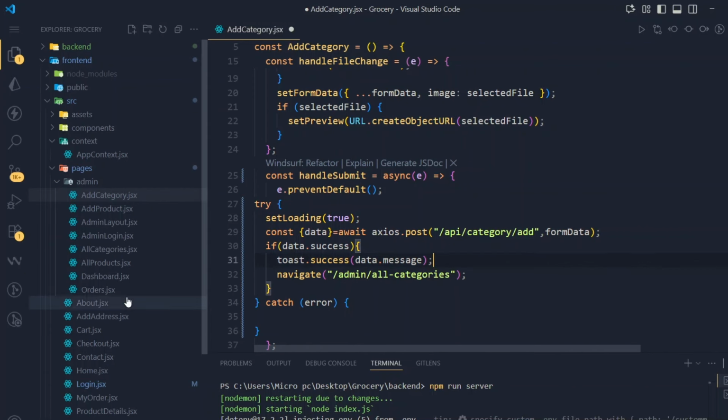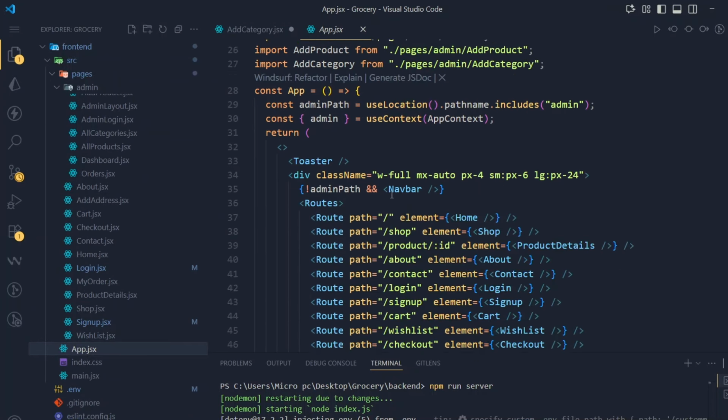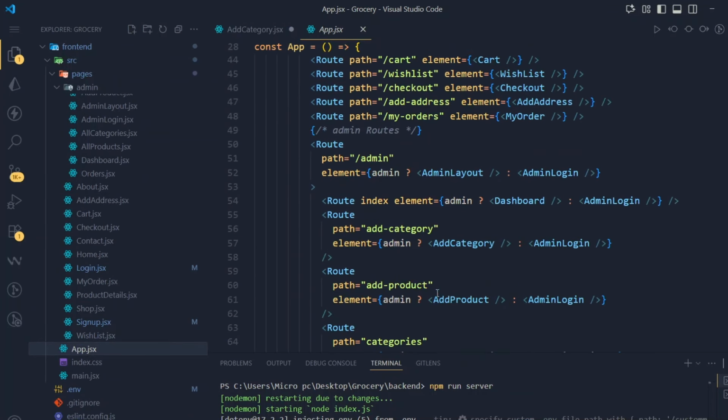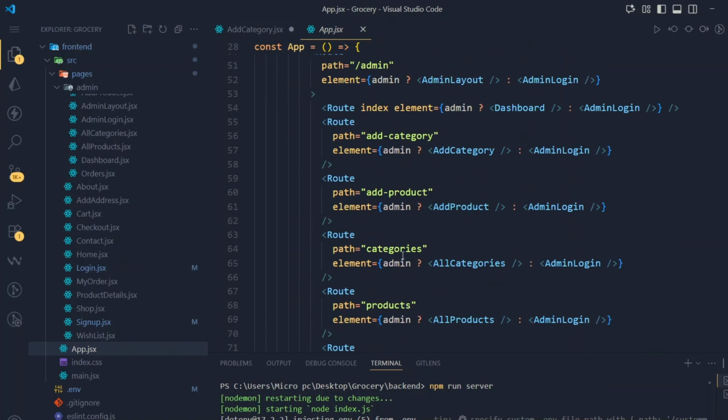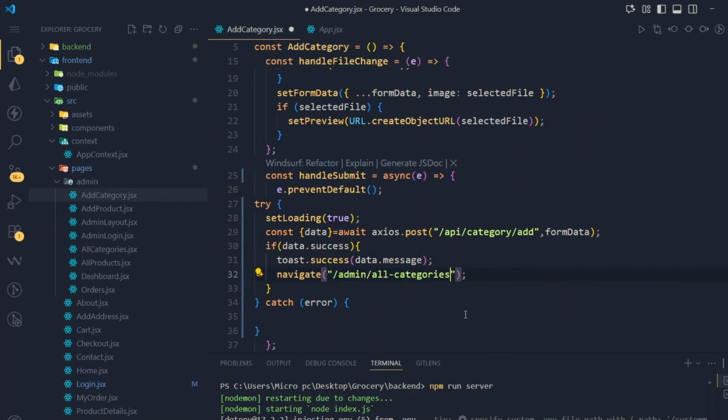Okay, like this. Let me just see the path of our routes. So here the path is categories, not all categories. After adding the category, the admin will be redirected to categories, not all categories.